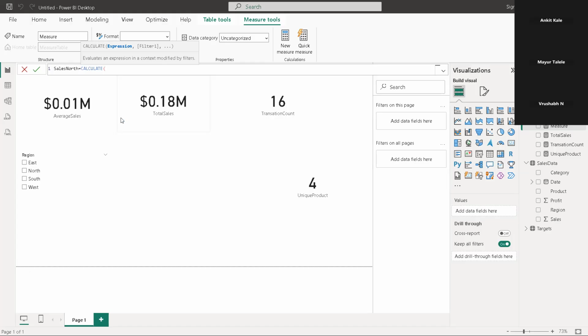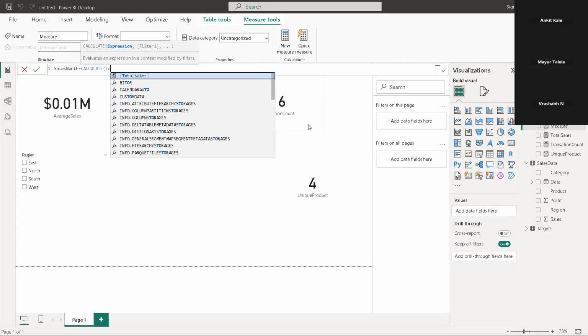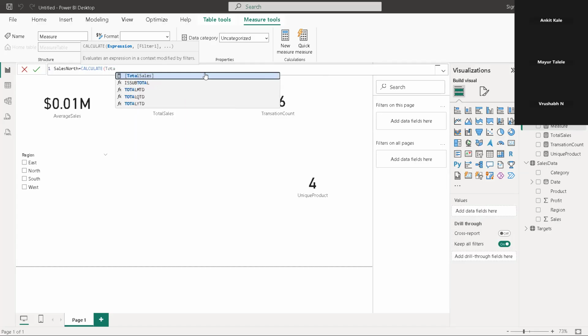Now in the expression, what will you write? Total sales, the measure that we already calculated. Can you see total sales appearing? Click on that. Now give comma.